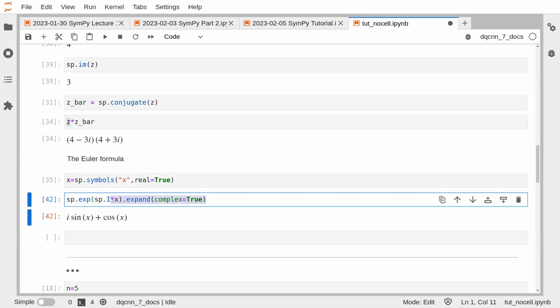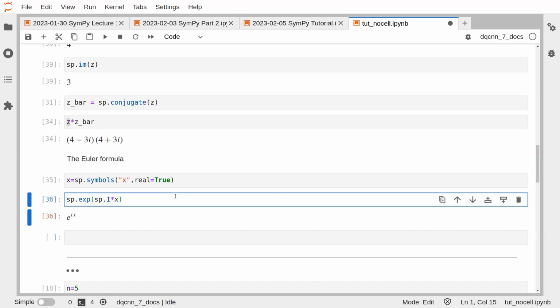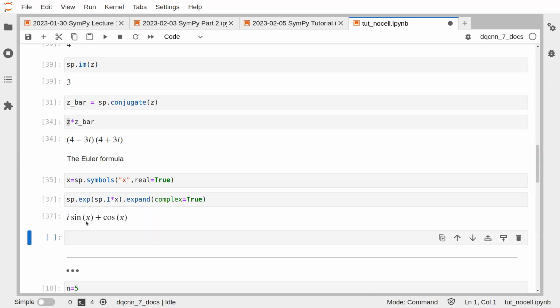Let's see, if we just take, so this is the exponential of i times x, right? But if you expand this, you get that it's the same as i sine of x plus the cosine of x. Which is quite a nice result, and a very useful thing in mathematics.